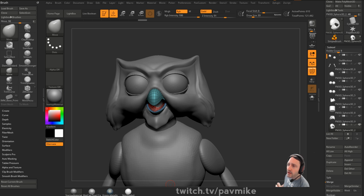Raycasting for normal maps. Does ZBrush in the new version do raycasting for normal maps, subtool to subtool, as opposed to within the subtool for baking? Oh, that's a good one. It's been a long time since I baked in anything other than Marmoset, and even then it would be like Substance Painter, just for quick preview bakes. So on the ins and outs of that, I'm not exactly sure.